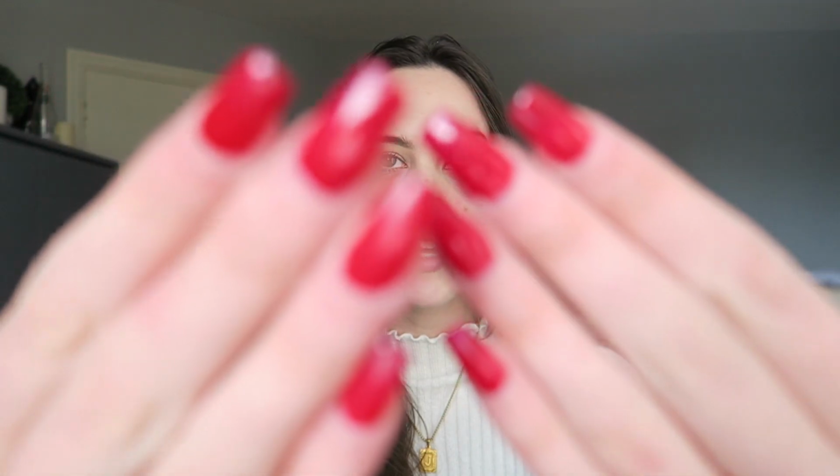So the next thing is probably the most random thing I've ever gotten off Shein, but when I saw it, I knew I had to have it. So you guys know that for Christmas, I got a set to do my own nails, and now I do my own gel nails. I'm not perfect, I'm not a salon yet, but honestly, I think I do a pretty good job for someone who's doing them at home. This is only my second set I ever did myself.